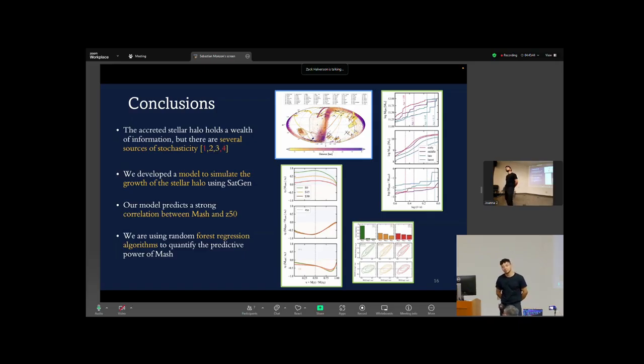Have you broken out the piece of the halo that's not phase mixed? Because I would think that would be the one that really correlates with stuff the most. Yeah, so again, I can't really tell you where the stars end up because I'm not actually modeling the positions of these things. But what I could, in principle, do is tell you where the majority of their stars are lost in the orbit of the satellite. And so backing that information out is kind of difficult given this toy model, but it's something that we would like to do.